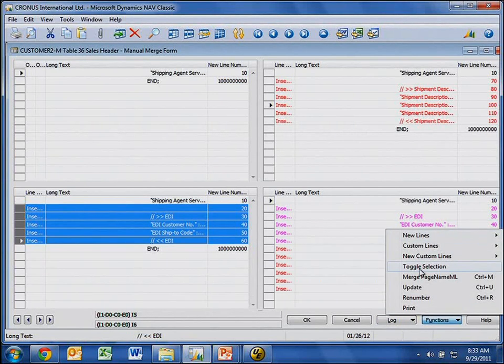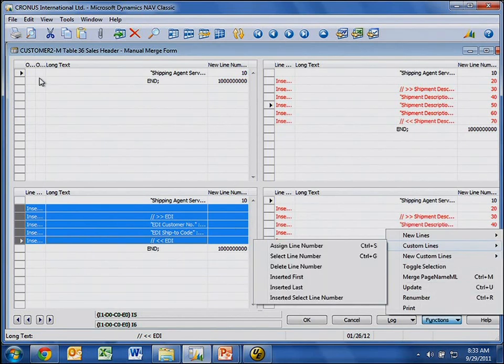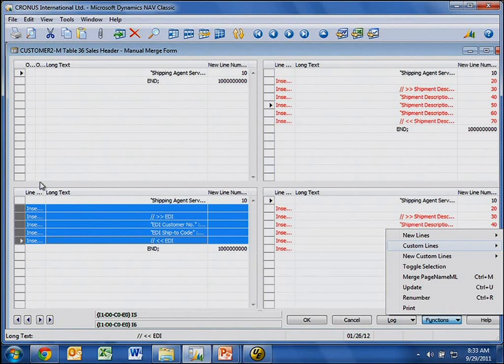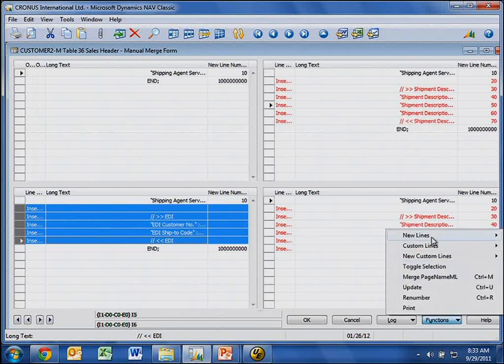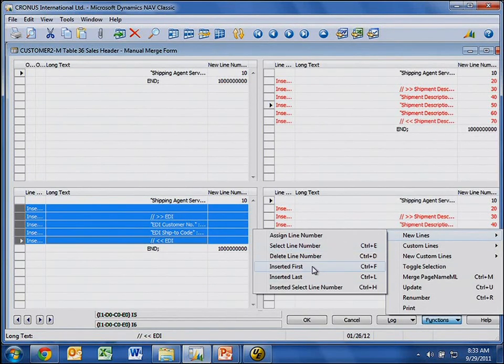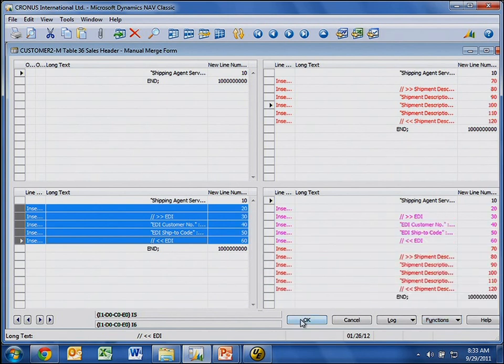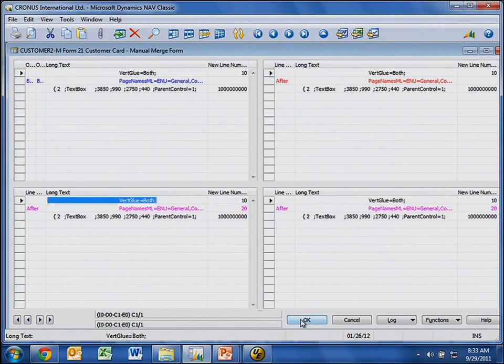There's also, let's put the code back as it was. And then I can actually go say, and this one, I only have new lines. See, this one is to compare the object status against, oh, I have my menu open, that's why it's not hovering up here. It's my old to new line status, meaning it's basically my compare status down here. This one is my compare status for the other one. And I actually have a function in here that is real neat. The one that I inserted code, put it first, and then I just click OK down here. And you're basically done with it. And then it moves on.